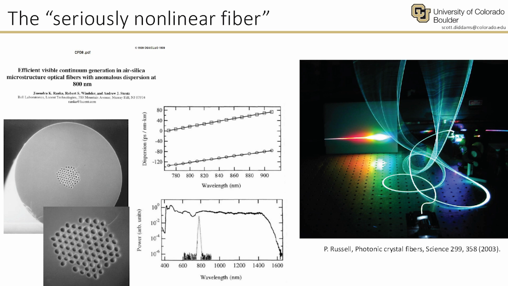And we went to a conference. This is a great lesson. Went to a conference, and this guy, Jinendra Ranka, stood up at the post-deadline session at CLEO in 1999. He goes, hey, world, look what I found. You take a piece of fiber, you make some holes around the core, you can shift the dispersion, you can confine the light really tightly, and you just send in run-of-the-mill pulses from a femtosecond laser, and out comes white light. Boom, octave span. And we all went up and we said, we need a piece of that fiber.